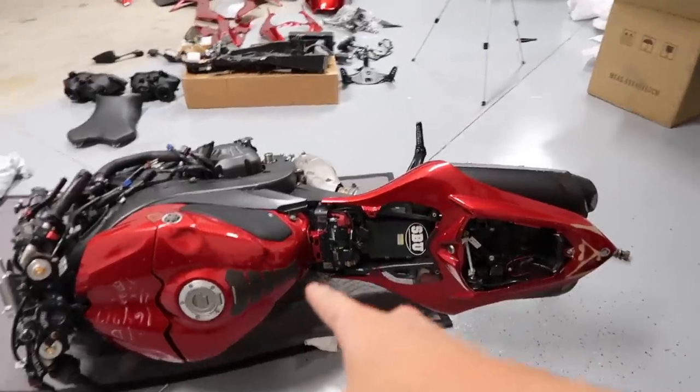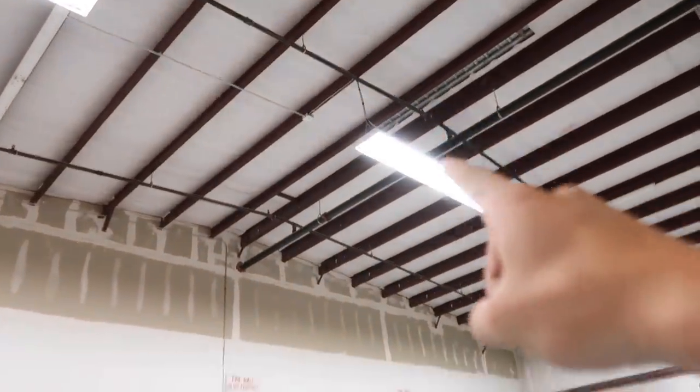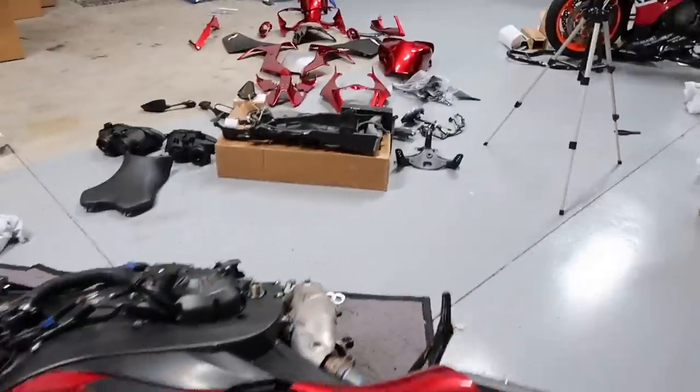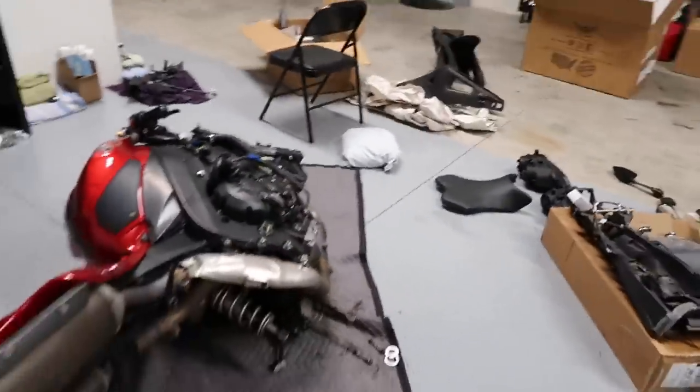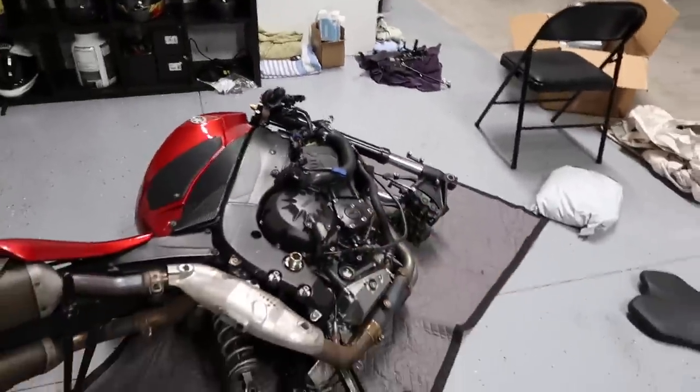For everyone that said, just hang that off of something, yeah, I got like 24 foot tall ceilings in here. It would be way harder to hang this off of something than just laying it here on its side. It really isn't that hard to do. Now I just gotta swap everything over from swing arms, slap that thing on there, get the wheel on.